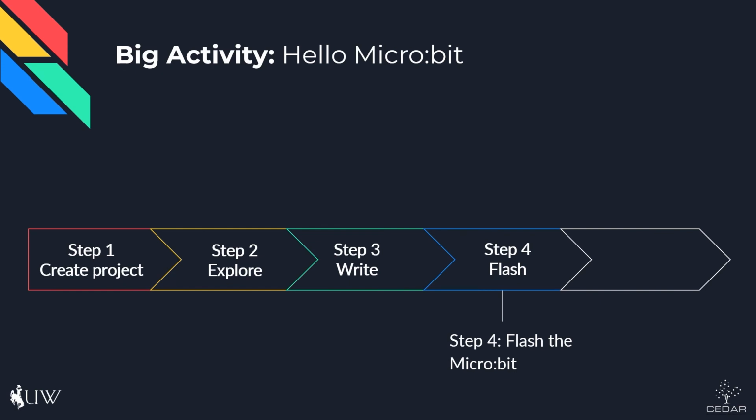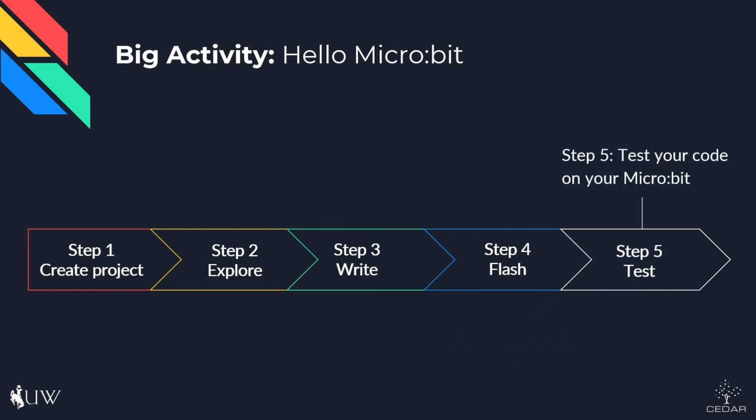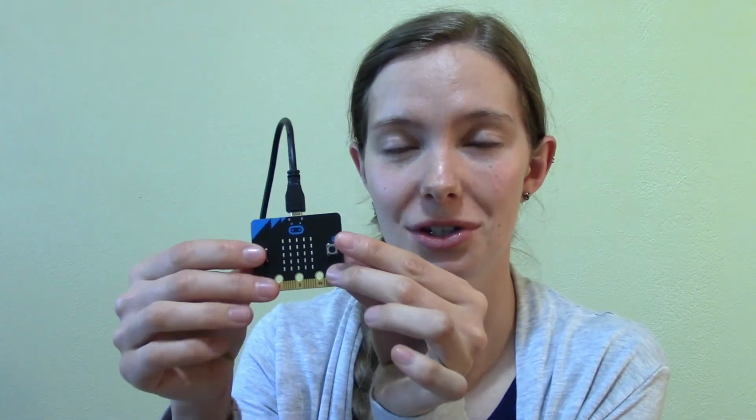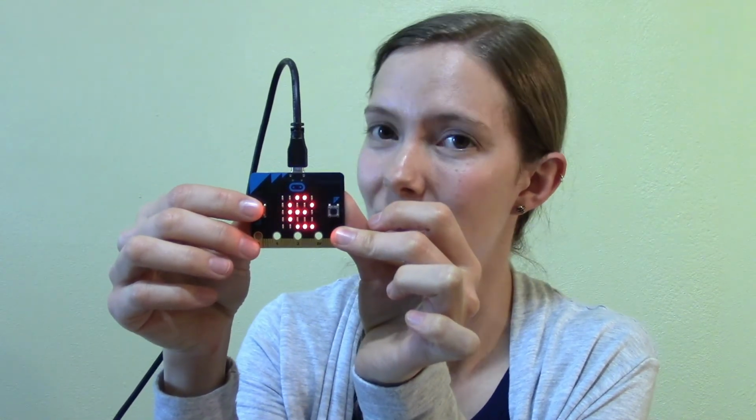Now that we have flashed our Microbit, there's only one thing left to do, and that is to test our code. So what you're gonna do is you're gonna take your Microbit and you're just gonna click the buttons. And if you push A, you should see it say hello, just like it did in the virtual editor. And same for if you push B, it should say goodbye. It's a really long message, so it might take a second. There we go. And then we can push B. And it says goodbye. Congratulations, you programmed your Microbit.